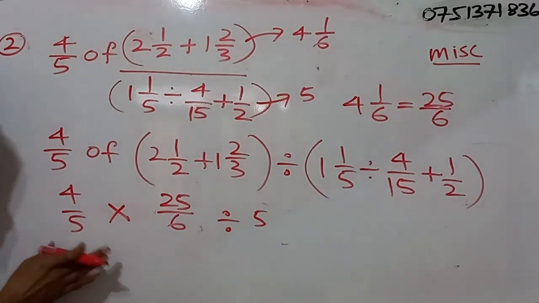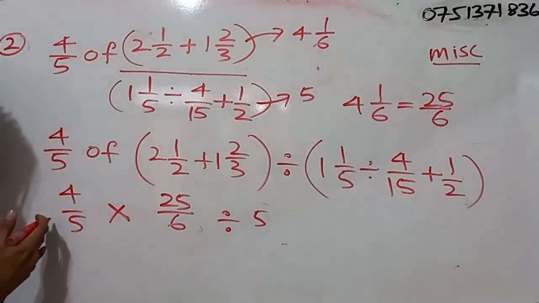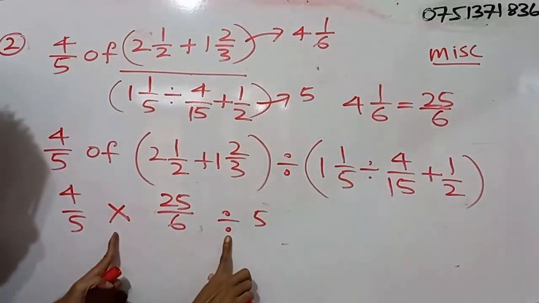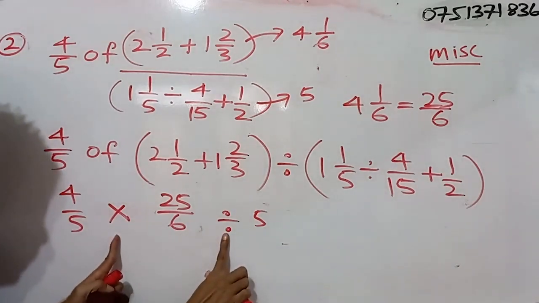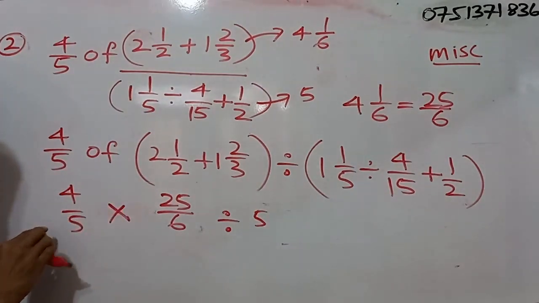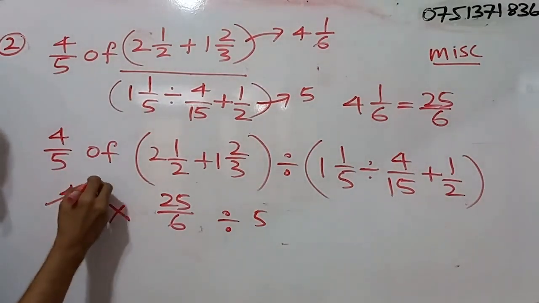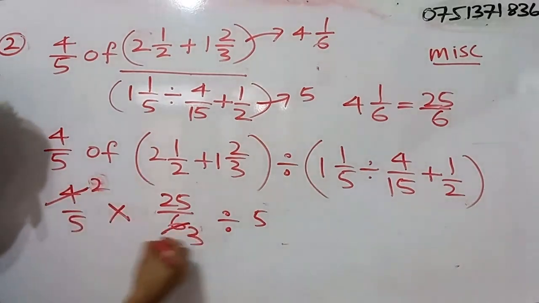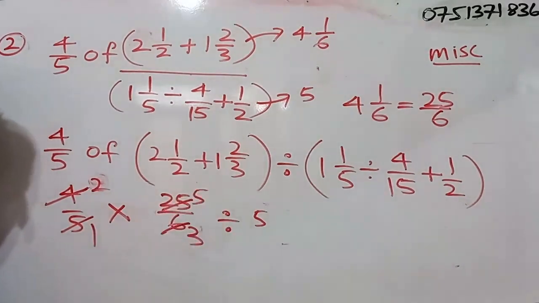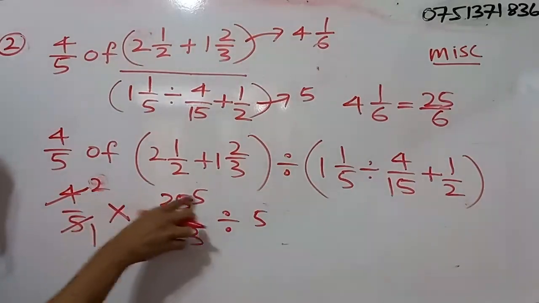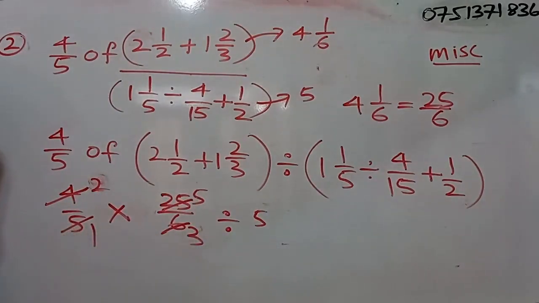So now the BODMAS. We have to start from the left and work our way to the right. Why? We have a multiplication and a division, so they have the same priority. So we start from the left. When we multiply, we can do some simplifications. 2 times 2, then 2 times 3. 5 times 1, 5 times 5. Then the output of this: 2 times 5, we get 10. 1 times 3, we get 3.